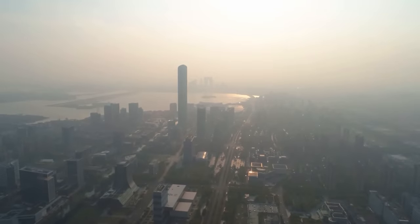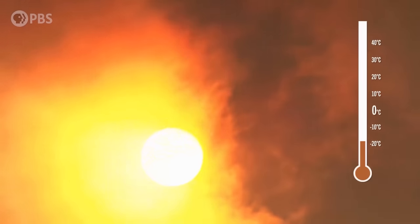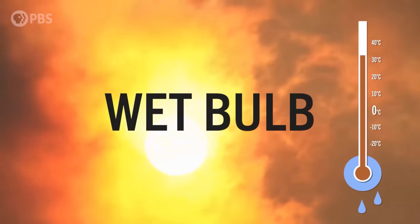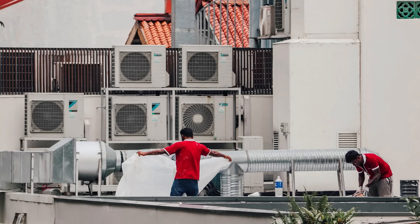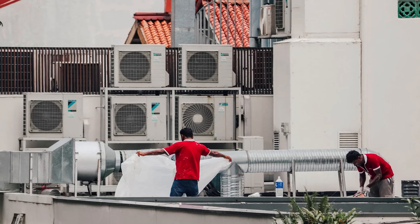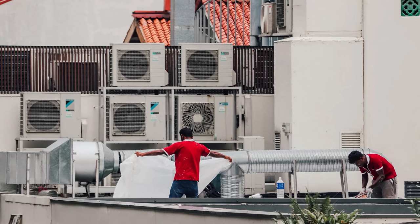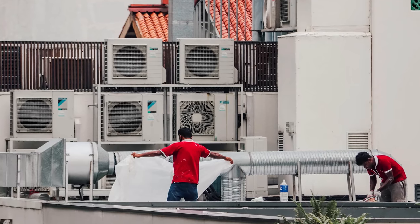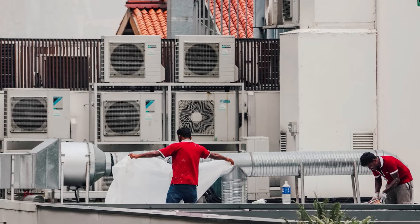It literally represents a lifesaver in many countries where ambient temperature and humidity are now regularly reaching levels that represent a threat to human life. The basic principle of modern air conditioning hasn't really changed much since it was first invented well over 100 years ago, and despite some design tweaks along the way, these things still consume an awful lot of electrical energy, often in countries or regions where electrical grids are powered by high carbon fossil fuels.